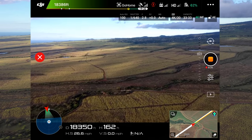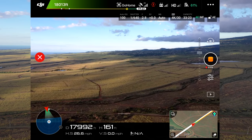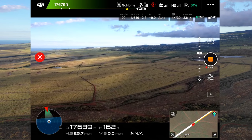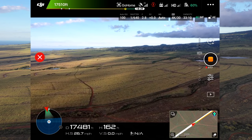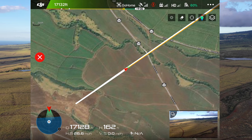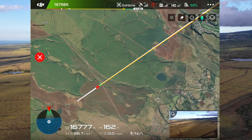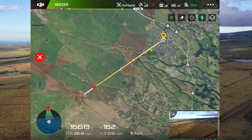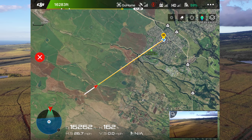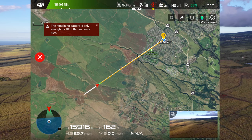We didn't have even one glitch in the system — this is OcuSync 2.0, very comparable if not better than the Autel Evo connection. The Evo's own proprietary technology is pretty amazing as well, but these are very similar. We're coming back with the wind now. Checking the map — it says we have 18 minutes of flight time remaining, so we should be fine. There's our complete route in white. The home point indicator is fluctuating — interesting, kind of going right and then back to the left.